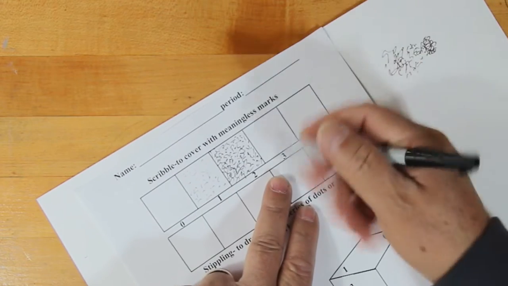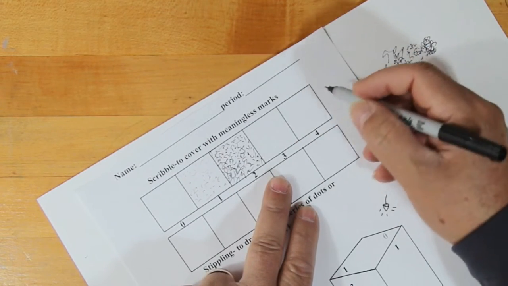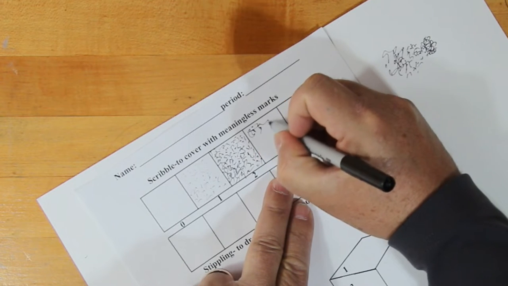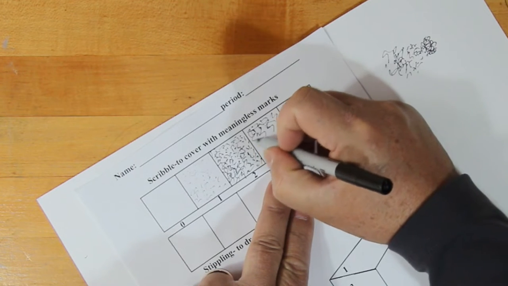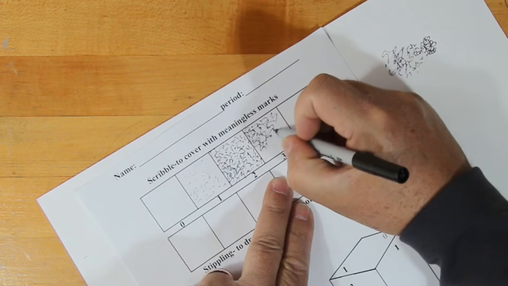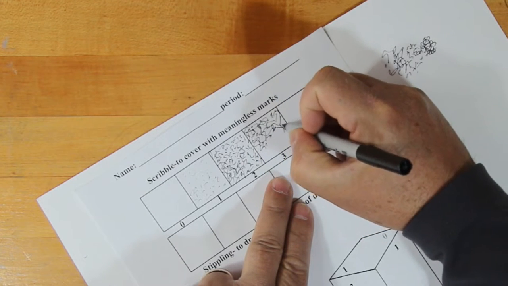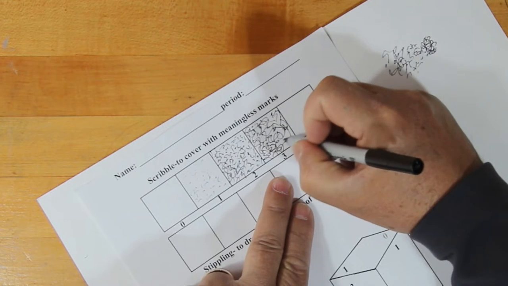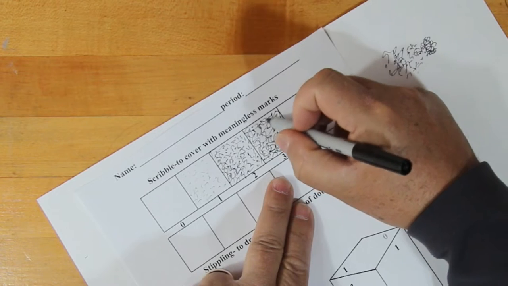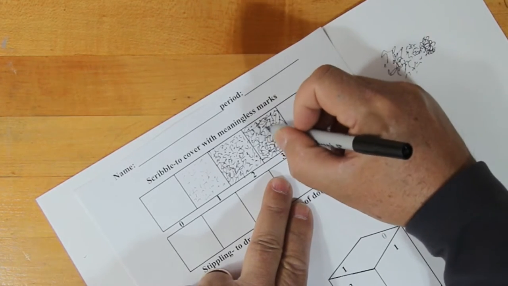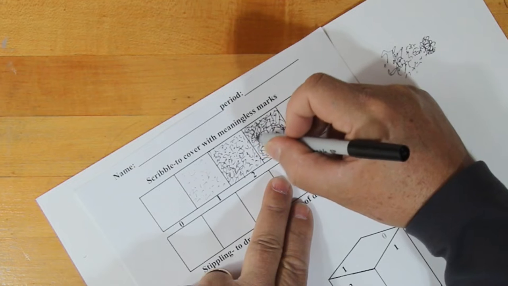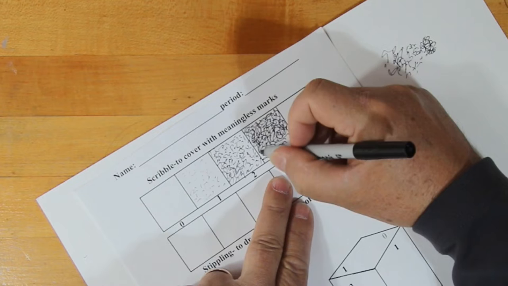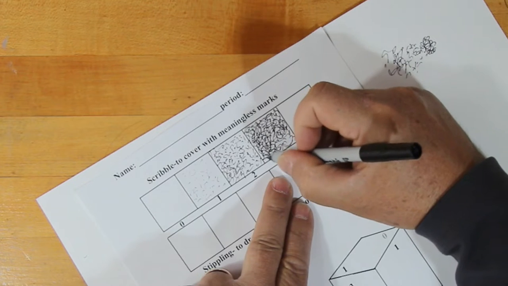The third one, we're going to do the same thing, except that we have to get a little bit closer together so that it looks a little bit tighter. So I would start by putting them far apart, similar to how we did that. But then, add more. So when I look at these two, they look very similar. So I'm just going to keep adding to make it look a little bit darker. But again, be sure that this is all totally random.